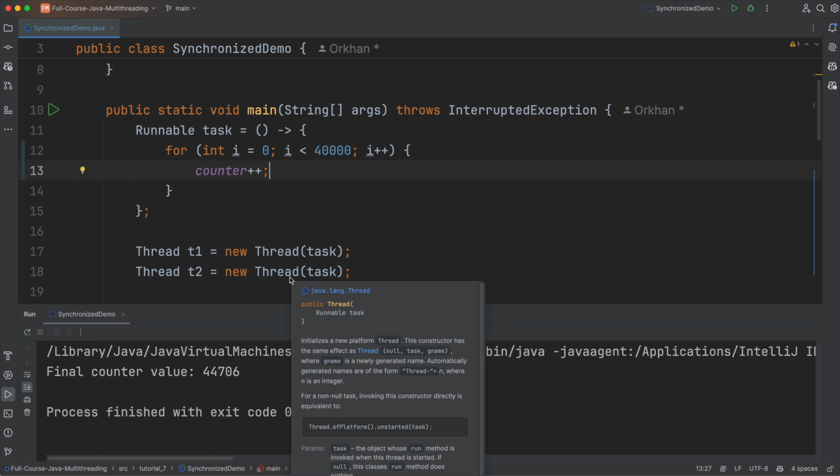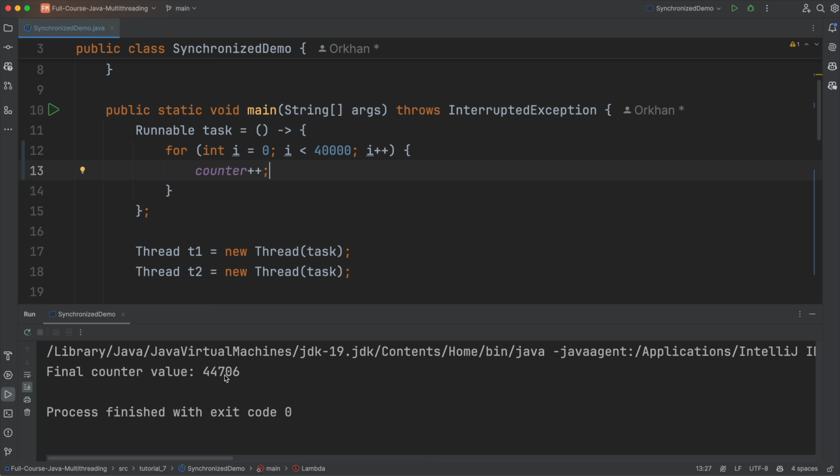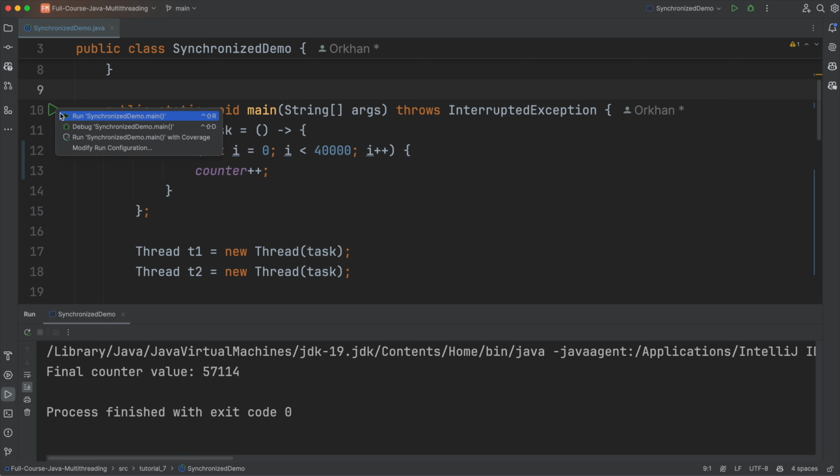But in our case, it's 44,706, and every time we run it, the result is different. We get an unexpected result because of the race condition, which I explained in the previous episode.